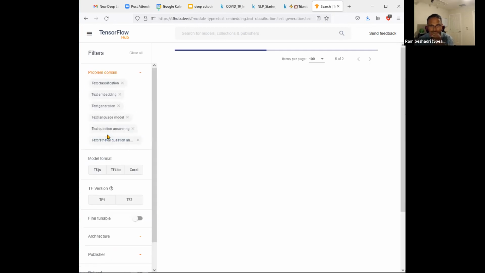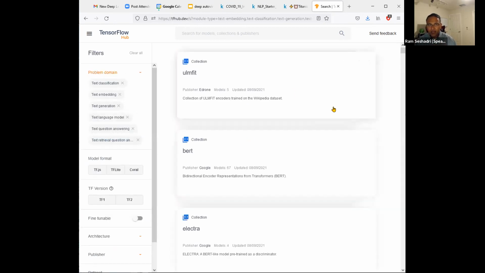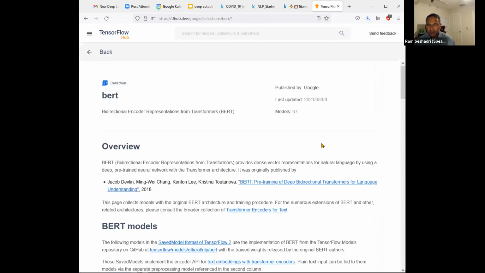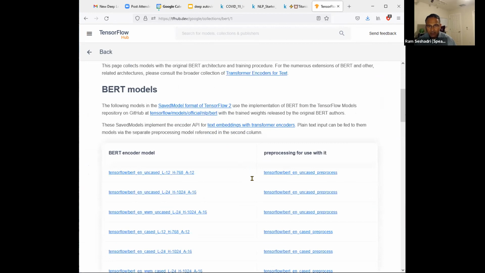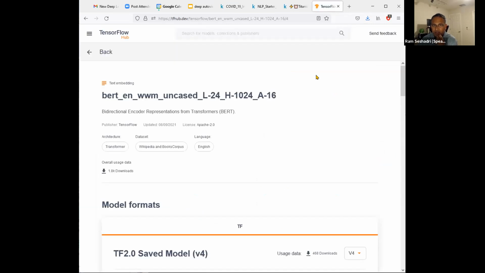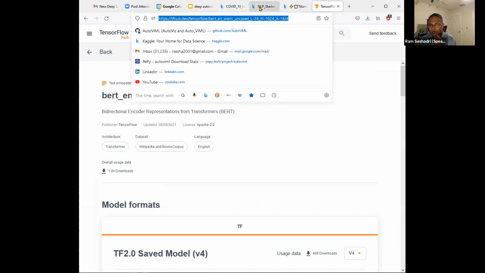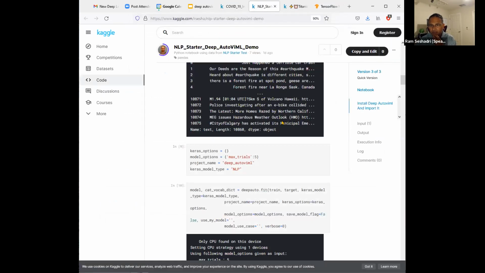So let's say I have a text model here. I hope you can see my screen, and you've got BERT here, right? And you have a number of BERT models here, 67 models that are BERT. You can basically take this BERT model, and if you were to copy this URL, you can go to the NLP, right?